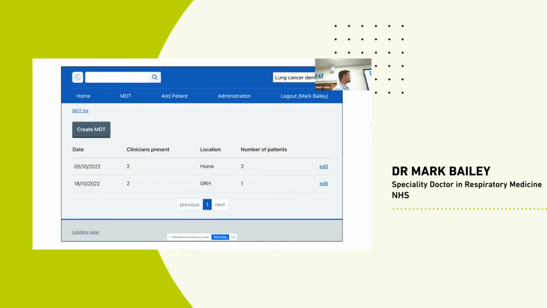And then MDT. So MDT is an interesting beast, I would say, digitally, even just clinically, if you take away the digital aspect. An MDT is a multidisciplinary team meeting. It's where you get respiratory doctors, you get oncologists, so cancer doctors, radiologists, so doctors that are expert at looking at images. You get secretaries and thoracic surgeons and all these people who have all this specialty knowledge, and they'll look at all the things that are available in front of them, and they will make a decision about what we're going to do to treat the patient.